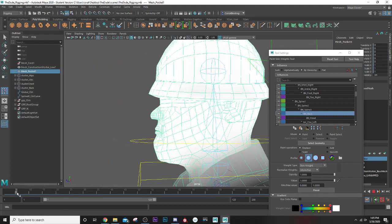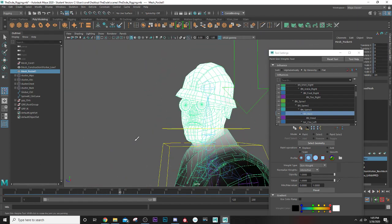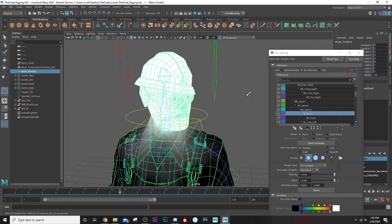Anything else? Nope, that all looks pretty good. Okay, I will consider the head done for now. We might end up having to go back and do some retouches, but for now, I'm going to call it good.